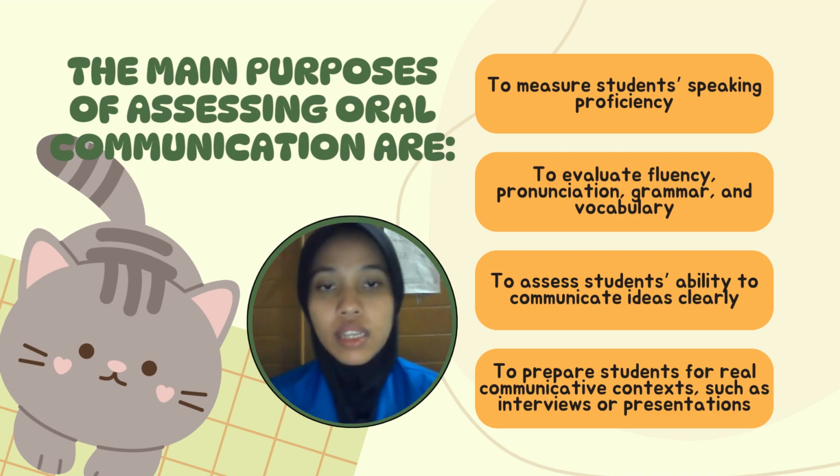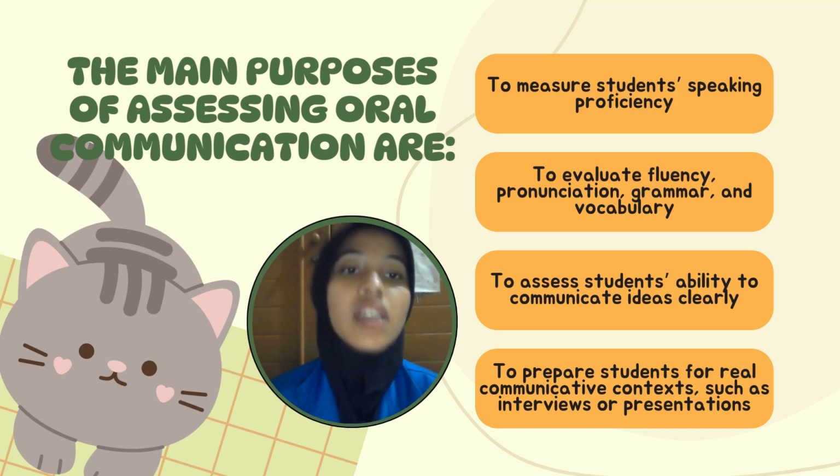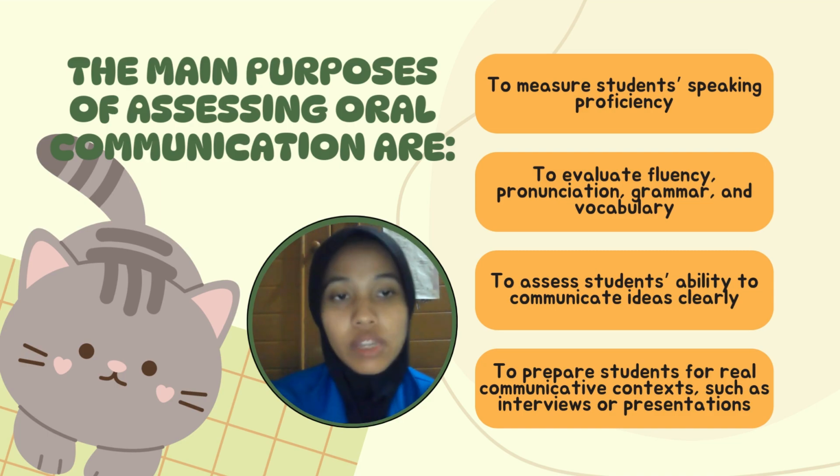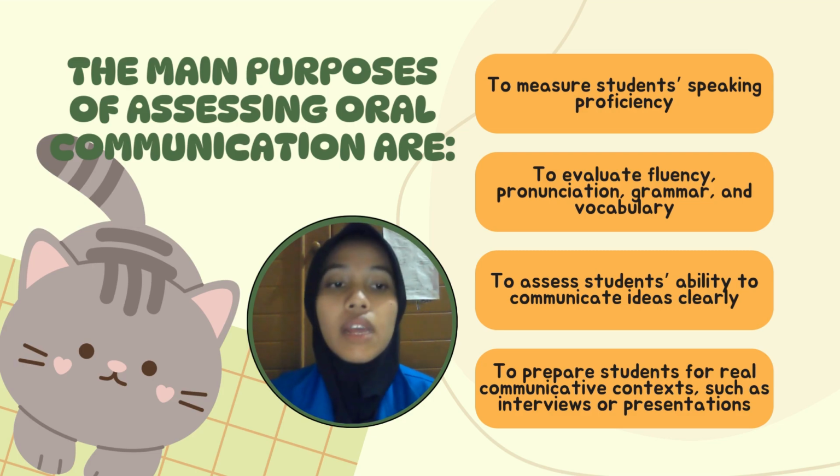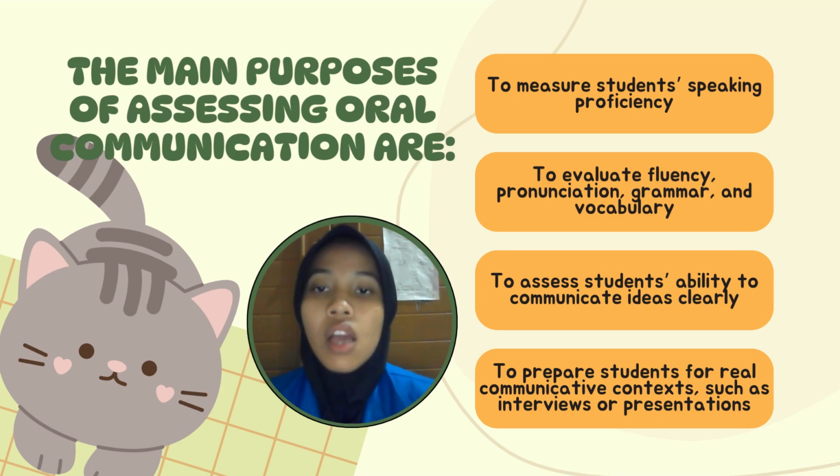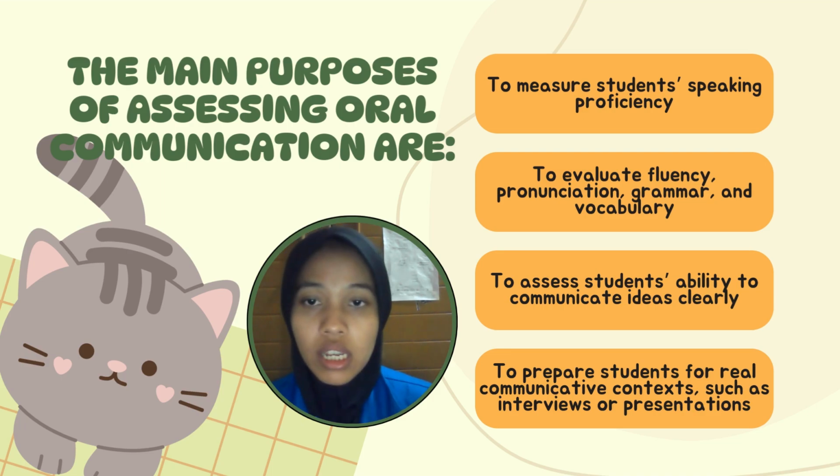The main purposes of assessing oral communication are to measure students' speaking proficiency, to evaluate fluency, pronunciation, grammar, and vocabulary, to assess students' ability to communicate ideas clearly, and to prepare students for communicative contexts such as interviews and presentations. The purpose of oral communication assessment is not only to check grammatical correctness but also to examine how effectively students express ideas. Through speaking assessment, teachers can identify students' strengths and weaknesses, as I said before.